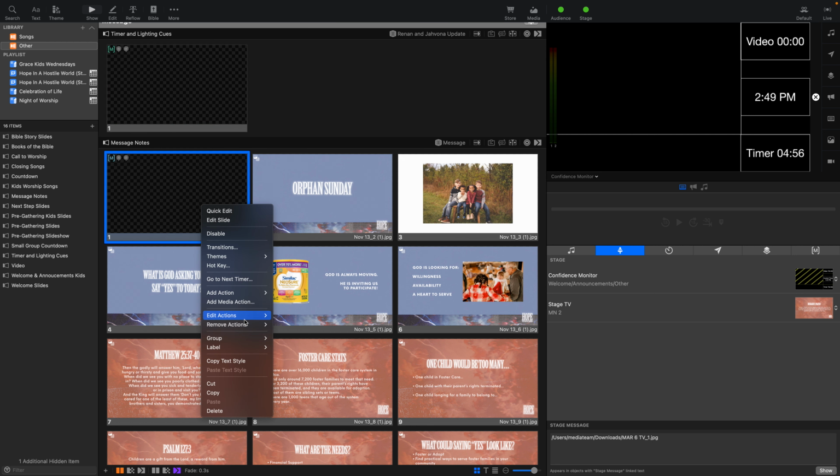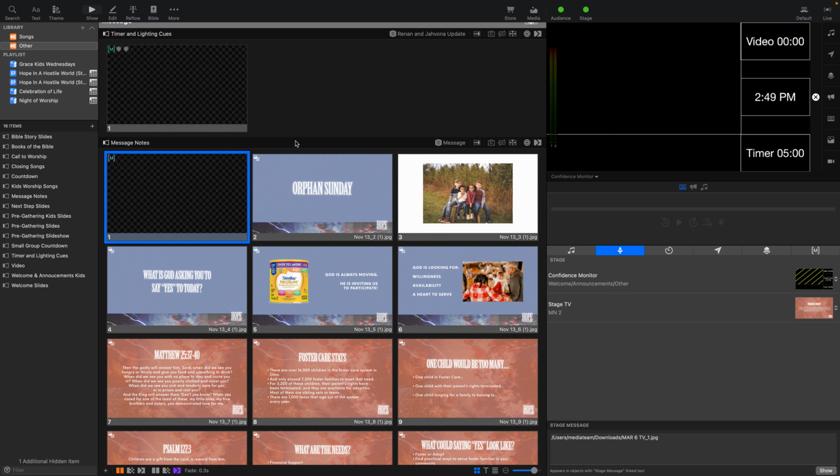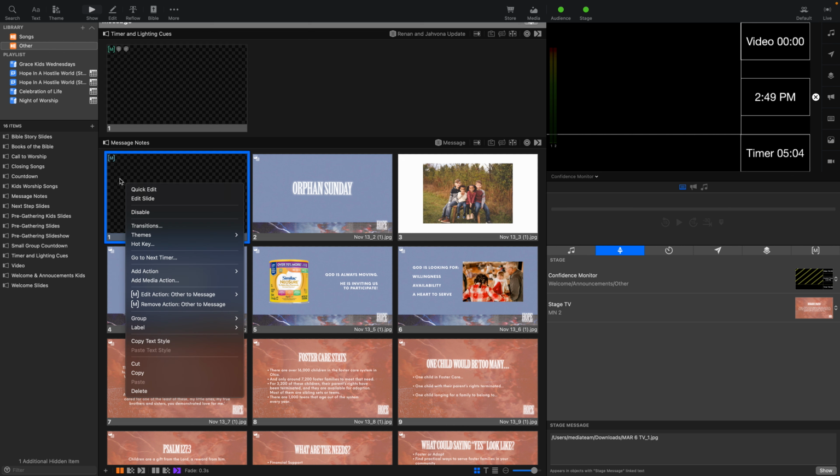Then I can go ahead and remove these MIDI note ons. So you'll notice that when you drag in the message notes, it automatically has a macro there. You shouldn't ever have to remove it, but you may have to edit it. So right now, this is right. We're going other to message, so that's proper.